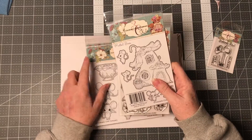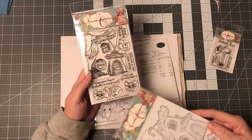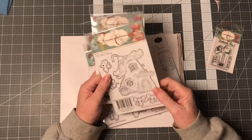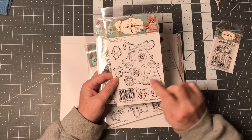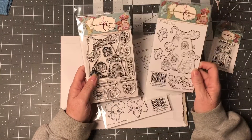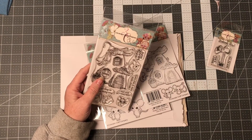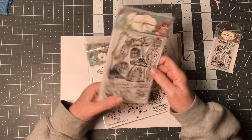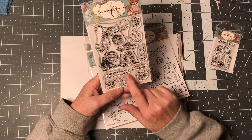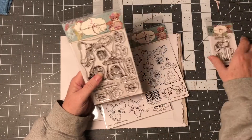The next thing I got were these metal dies along with a collection of stamps featuring really cute little mice — just adorable. There are like four mice and dies to cut them out. And I couldn't resist — it's almost a squash-type house with some free coloring in. I'm not a great colorist but I'm working on it. Some really cute sentiments on here include 'Home Sweet Home,' 'Come For a Visit Real Soon,' 'I Miss Our Get-Togethers,' and 'I Hope Your Day is Fantastic in Every Way.' I've seen this colored in by other card makers and they've done a fabulous job, so we'll see how I go.